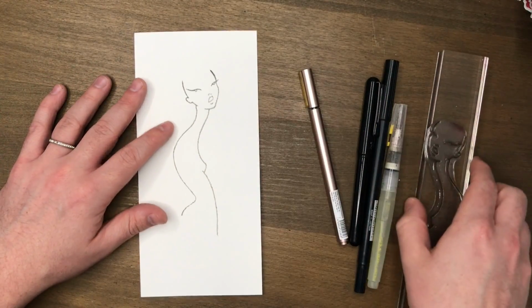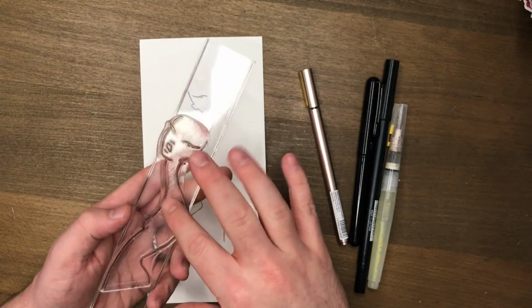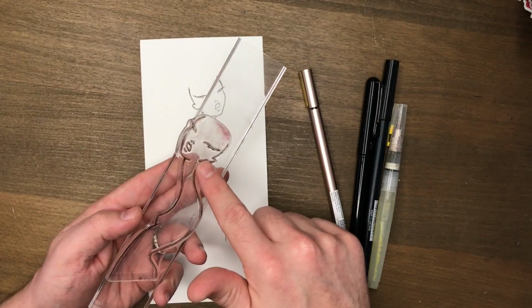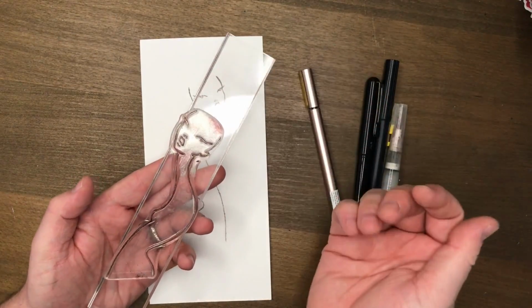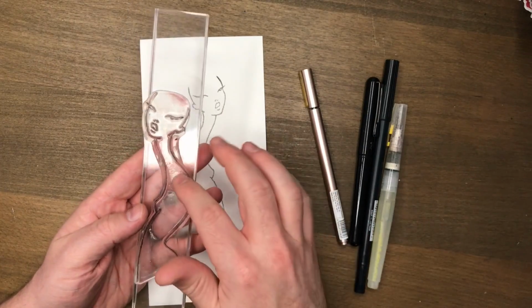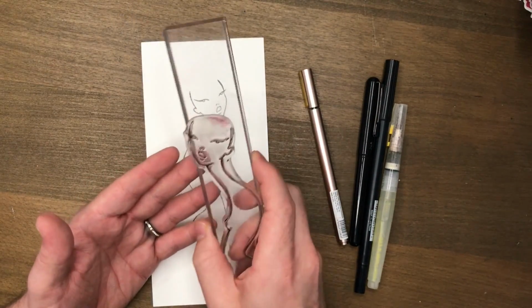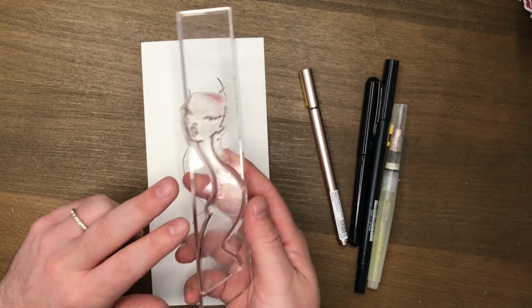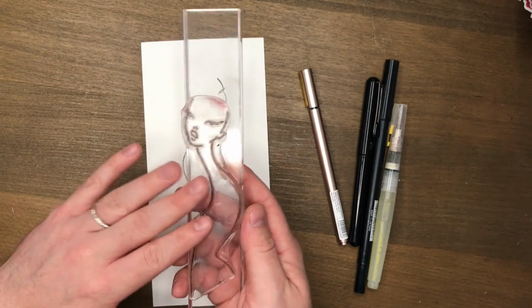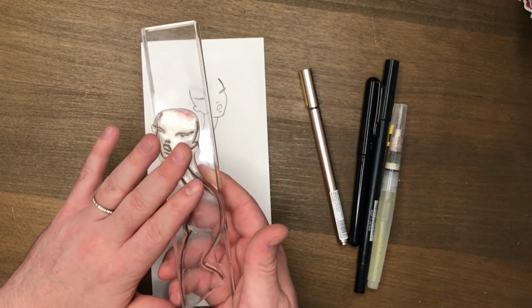Another tip when you're cleaning your stamps, I've mentioned this on the packet, all the info is on the back of the packet for how to take care of these. You can just use a damp rag, dampen it with water and lightly wash over the top. You don't want to use any solvent-based cleaners with this because you will start to break down the clarity in that stamp. I've mentioned that on the back as well with the solvent inks. They will start to break down some of the clarity in this photopolymer. They're very durable stamps, but they do not like solvents.